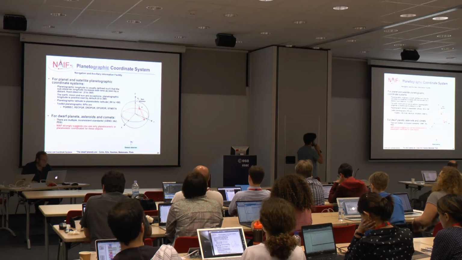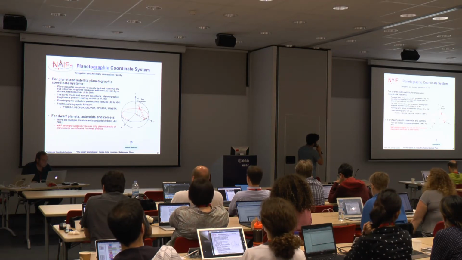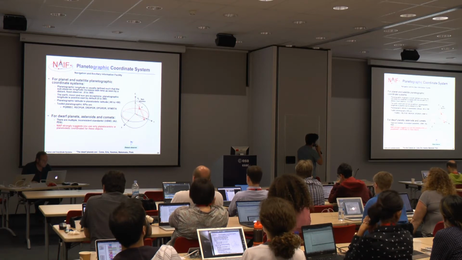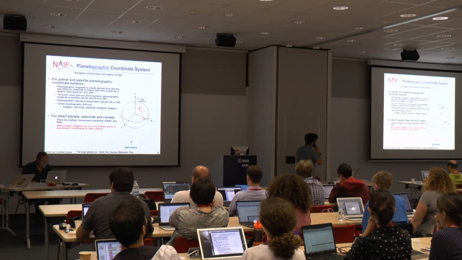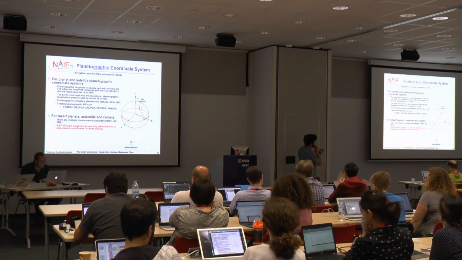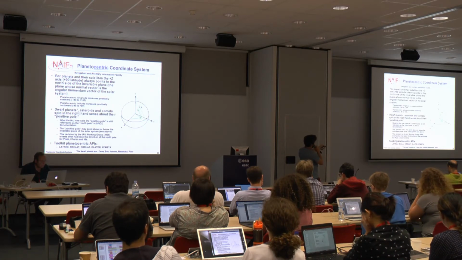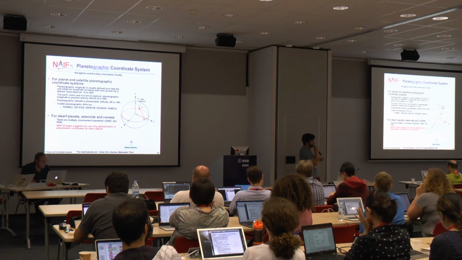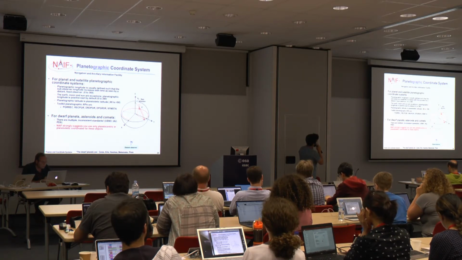Latitude is the same, minus 90 to plus 90. And it's the same one as in the planetodetic, not as in the planetocentric. This is where you can get nasty divergences with literature, okay? You could imagine that we could mix planetographic in which the latitude, instead of being the same as in the planetodetic, is the same as in the planetocentric. I had already forgotten. Okay, so be careful with that.